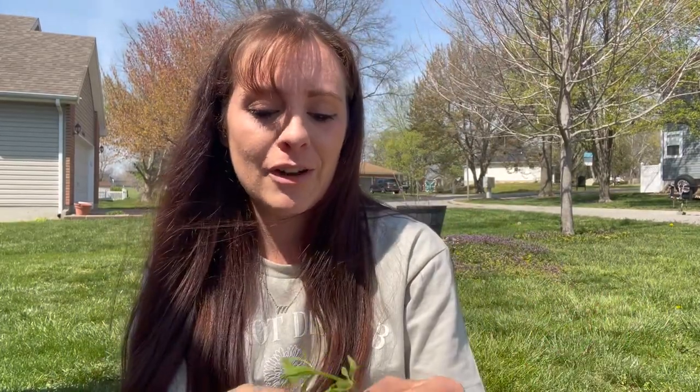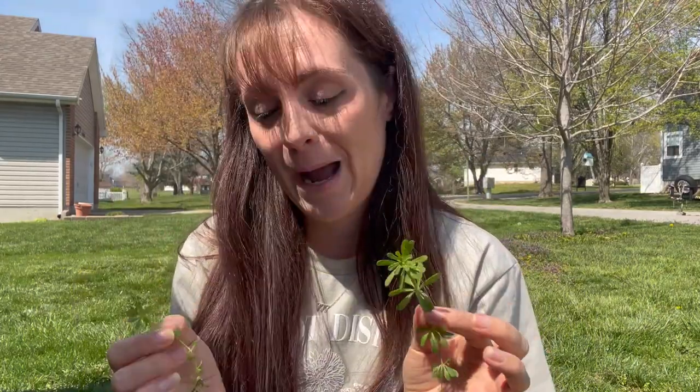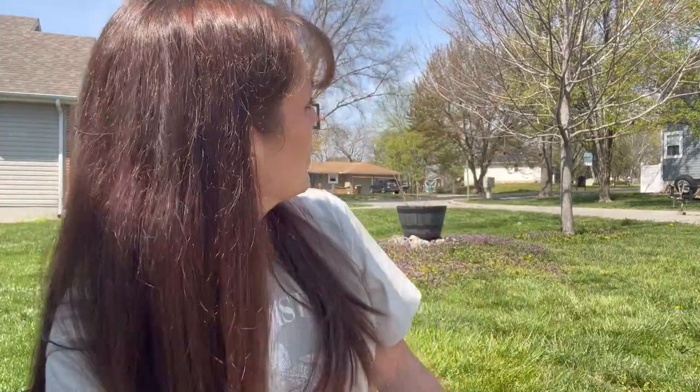Between the nettle and the cleaver, you make a tea and you get all those vitamins and minerals — it's like a spring tonic, a little spring detox. This makes my heart so happy; it really connects me to my inner child. My neighbor actually knew that it was cleaver! Anyway, that's the cleaver and we're going to go make a tea with some nettle.